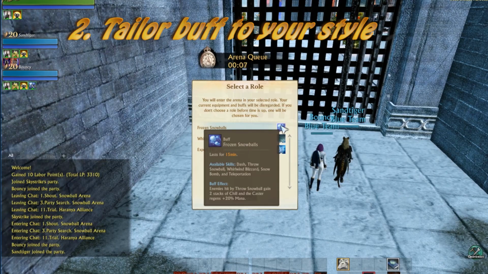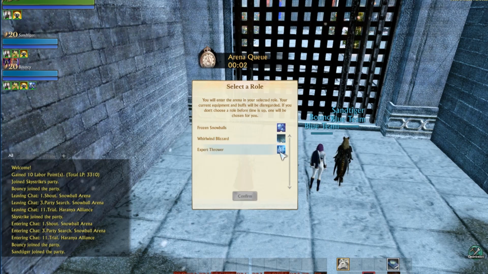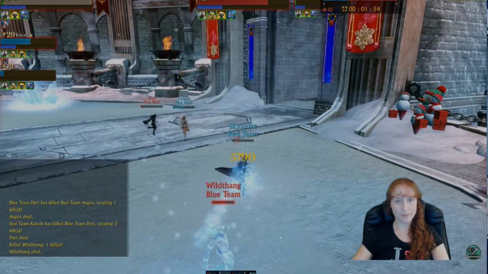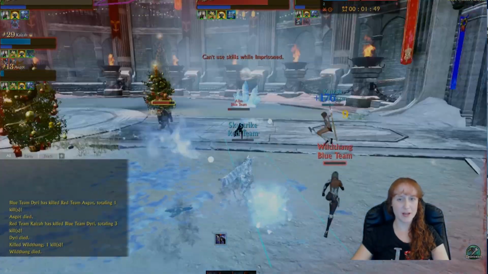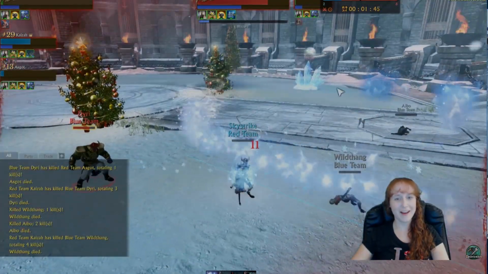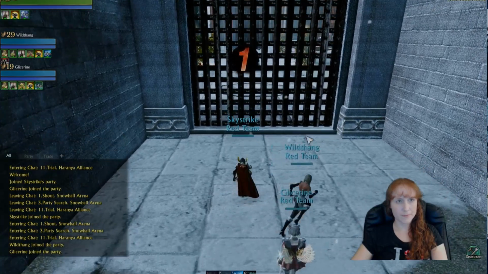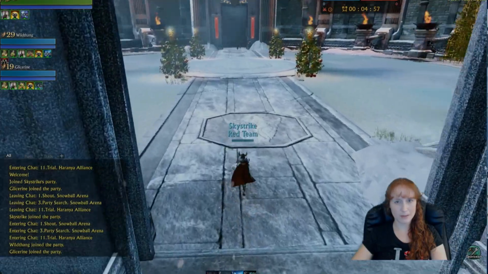And so that brings us to tip 2. Choose a buff based on your playstyle. You get to choose one of 3 buffs at the beginning of the arena. So Frozen Snowballs grants 2 stacks of chill to enemies hit by Throw Snowball, which reduces their move speed. Whirlwind Blizzard increases the damage by Blizzard by about 20%, and Expert Thrower reduces the mana cost and cooldown of Snow Bomb by 30%.